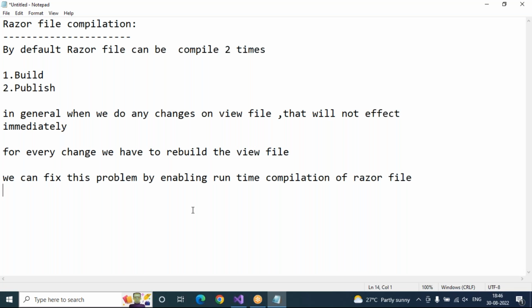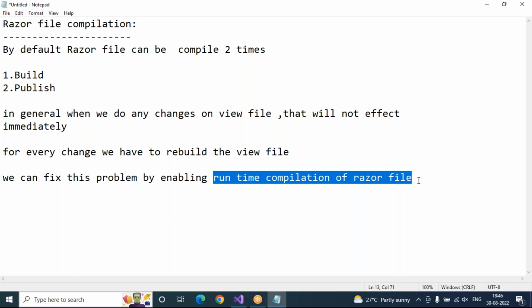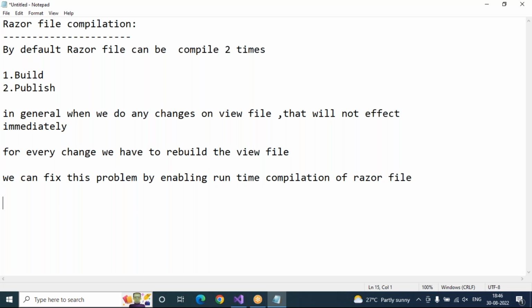How do we enable runtime compilation of Razor files? We have to install a new package. What is the package name? I will tell you. Generally, to install a new package for our ASP.NET web application development, the NuGet packages concept is there, which I will show you.